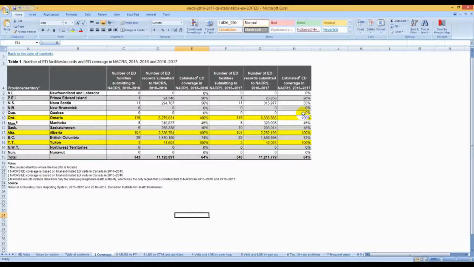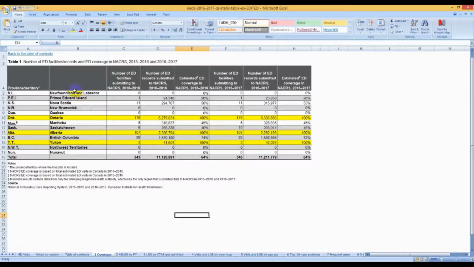But for different provinces, like Quebec, New Brunswick, and Newfoundland and Labrador, it is 0%. Hopefully in future fiscal years 18, 19, and 1920, they have higher coverage. For PEI, it is a little bit higher, 26%. Nova Scotia, 55%.